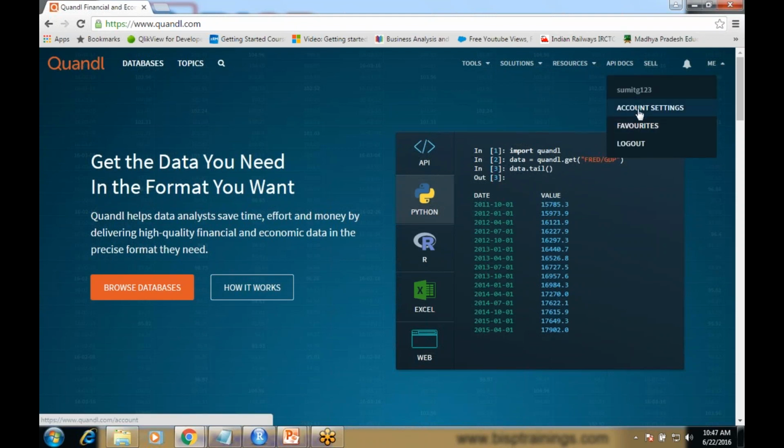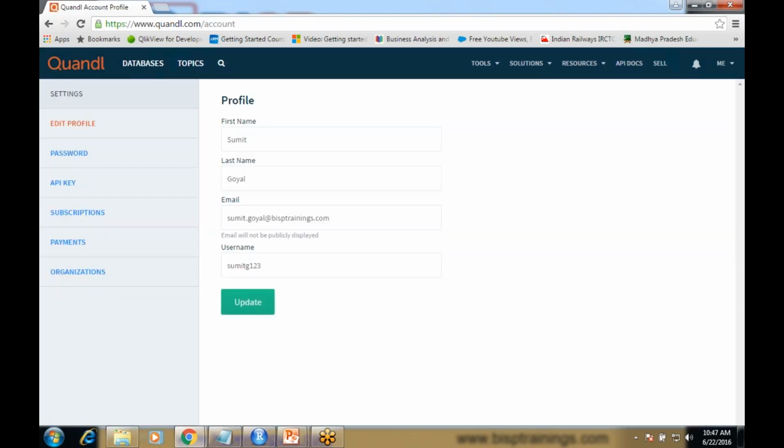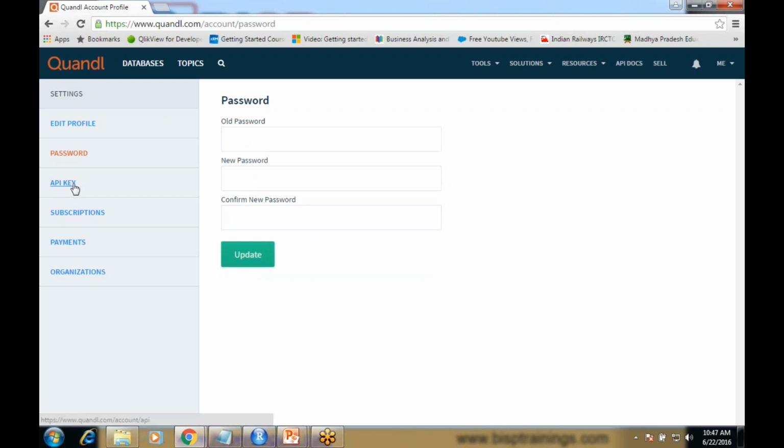If I click account settings, you can see we need to fill up the profile first of all. I have completed my profile, and here you can set or reset the password. The important thing is the API key, because this API key is like a bridge between the programming application and the Quandl platform.